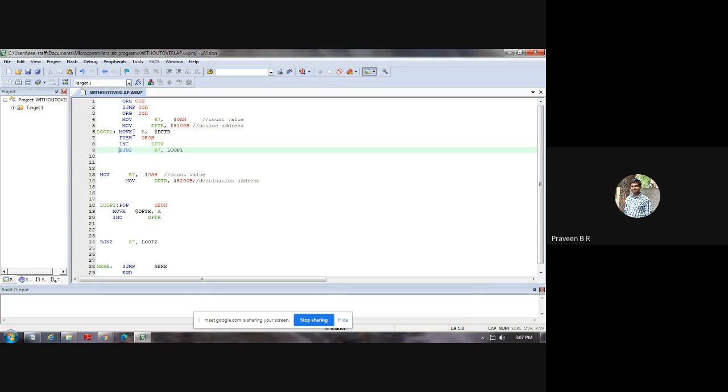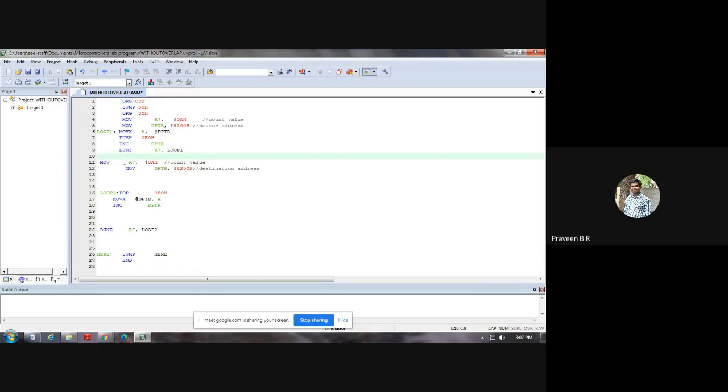Once it completes all the 10 data, the loop will break and it will come to this particular instruction. Which is that instruction? It is MOV R7, #0AH. Now the data is present inside the stack. We have to move it to the destination address.